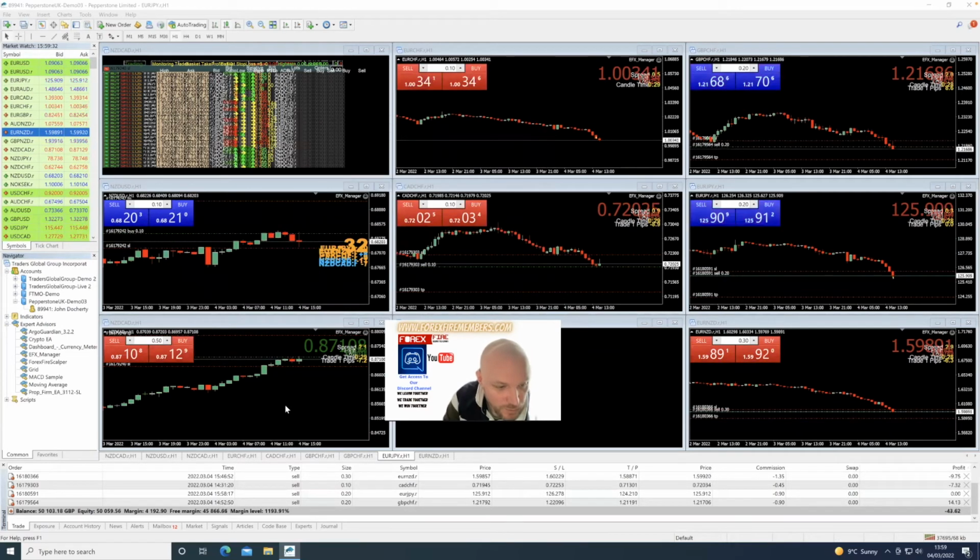Now we're going back down, but we've banked some more profit, to be fair. We're now up to 103 of profit, but the equity floating is still around about 70 odd pound. Having fun with this today, if I'm honest with you. There's nothing complicated about it.